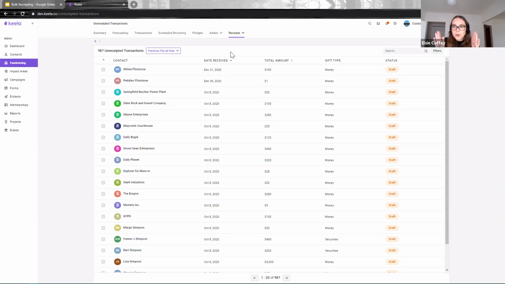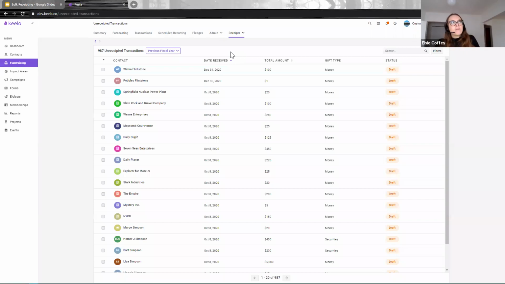This is the audit process, the first stop on the checks. You can also remove donations from this screen. If you find donations on here that aren't eligible for a receipt, you can remove them. And then at the end, you can bulk update everybody if you want. You can bulk approve, and we'll go through that in a little bit.